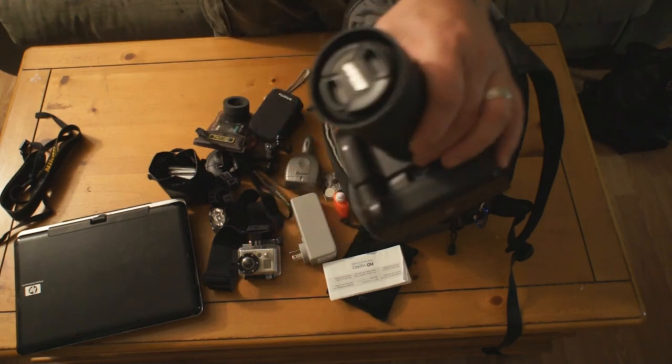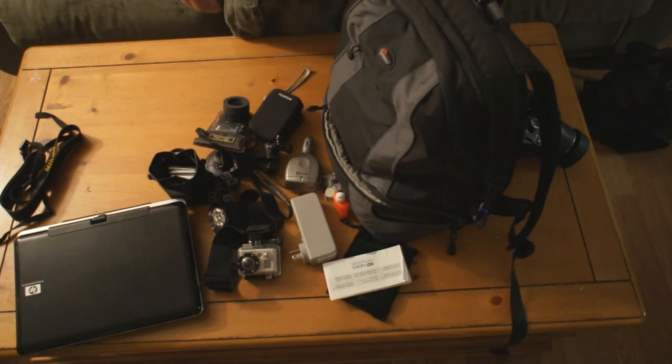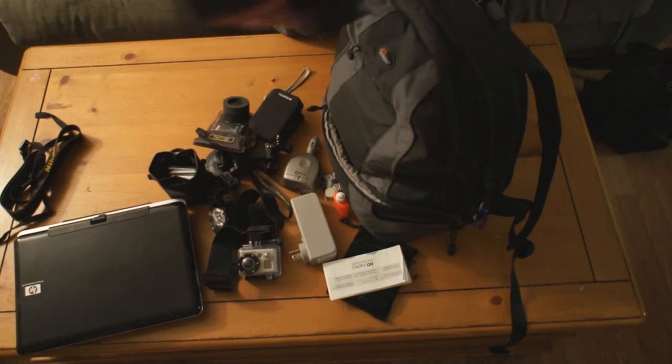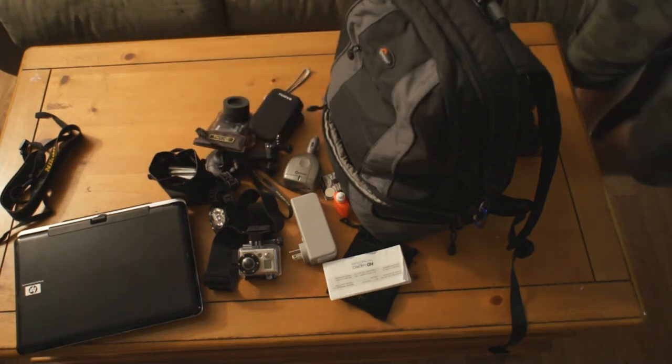I like this camera — it's just that there's so much it'll do that it's sometimes too much; I can just take the one I'm using now and shoot. I hope this answered some questions about how many cameras I have. It seems like a lot but I've accumulated this stuff over a long period, and I've sold cameras along the way — I had a D40, got a D3000, sold the D40, got a D3000, sold the D3000, got the D5100. SLRs and HD cameras like this are taking over the world.